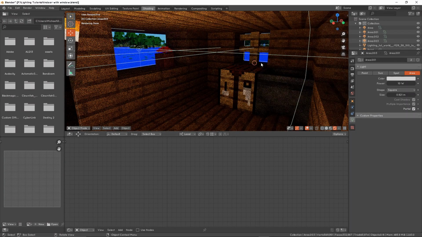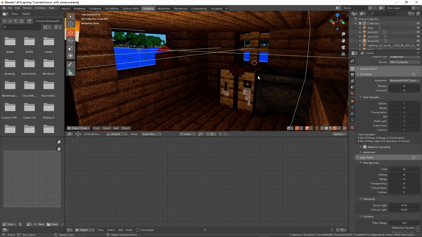See, the portal lamp doesn't really make that much of an impact in the rendered viewport. The main noticeable difference is when you actually do the final render. In the final render, there is a very noticeable difference in what it does. It basically makes the inside a lot less noisy, and it funnels that light inside.